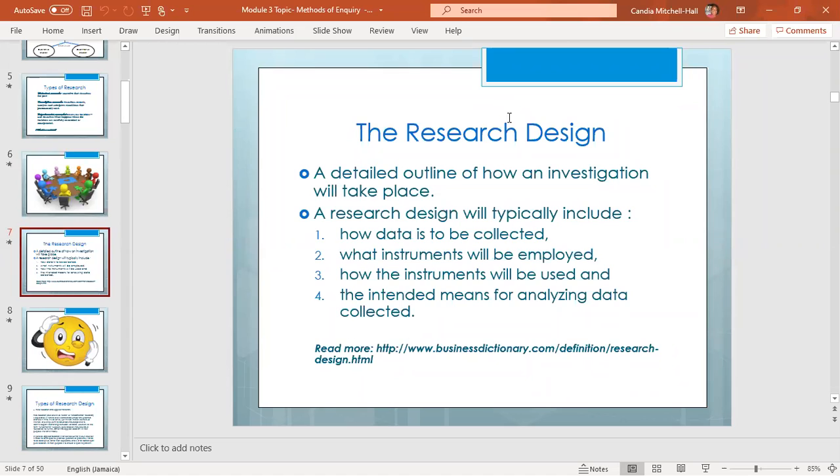So when we talk about our research design, what you should have now as a group is, what are the questions that we're going to use? Is it that we're going to use surveys? Is it that we're going to use questionnaires? If we're going to use interviews, what are the ways that you're going to collect your data? And how you're going to collect the data, because the how, especially during this time, is very, very important.